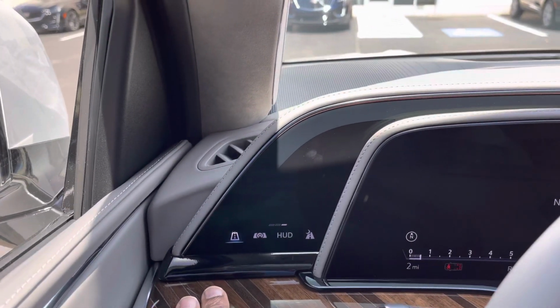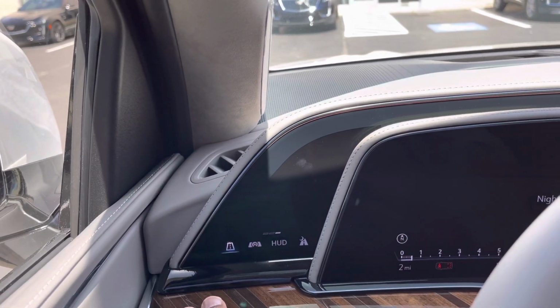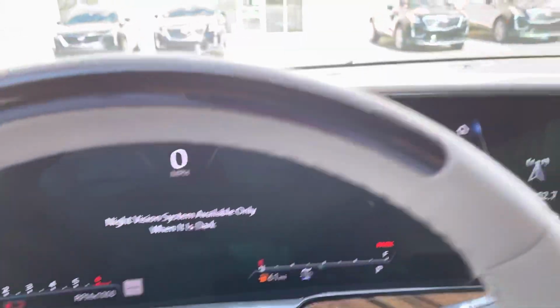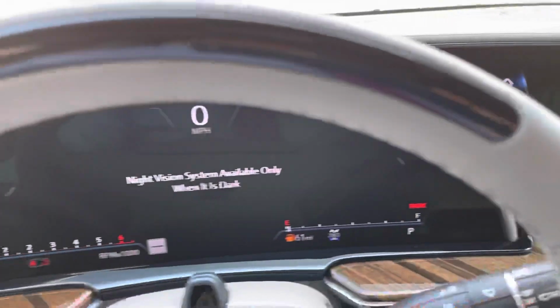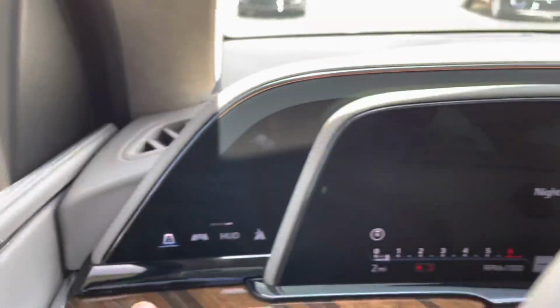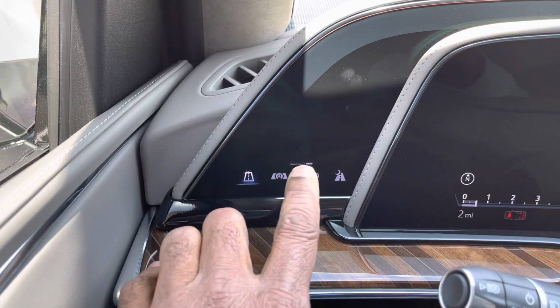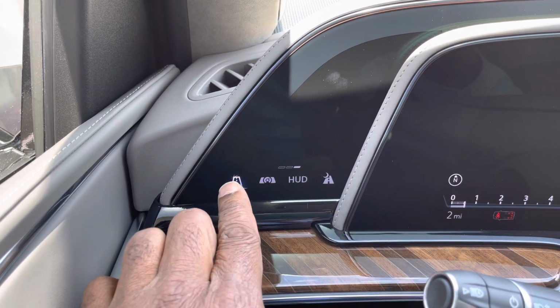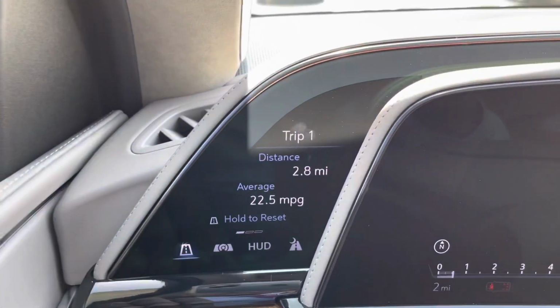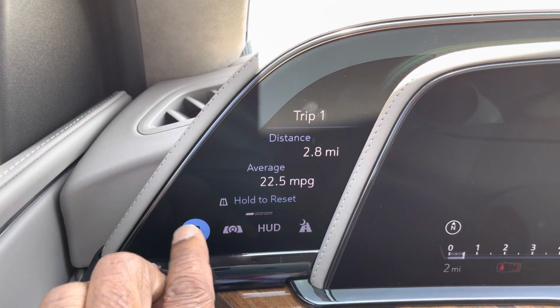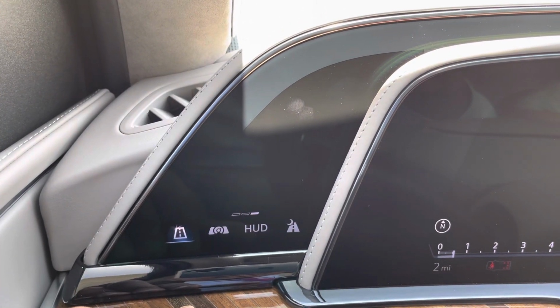Let's talk about the control panel. That's going to be one of the 3 panels in your instrument cluster. Let's start at the bottom here with this row of controls. We'll hit it, and that gives you trip 1, trip 2, and off.